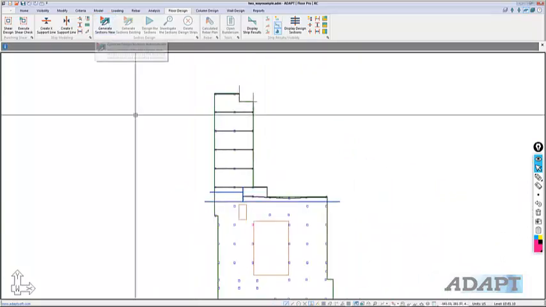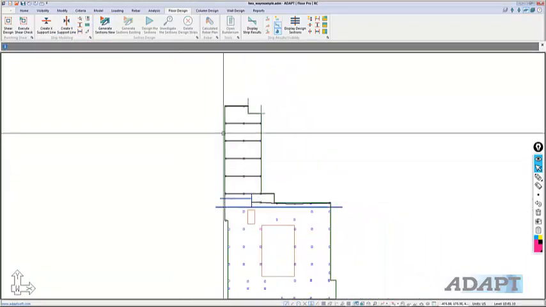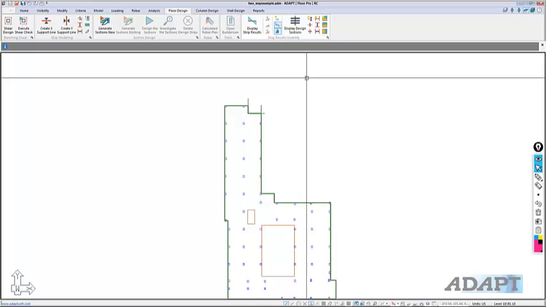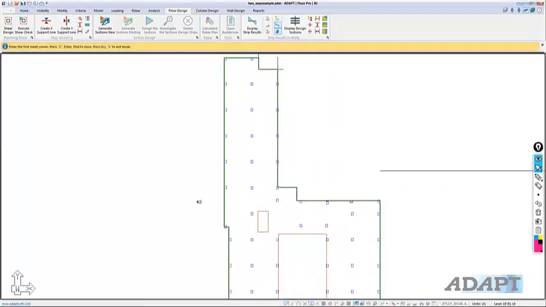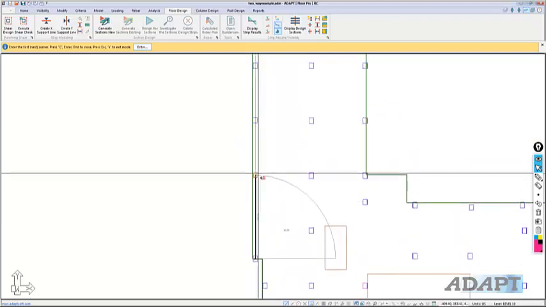Okay, so let's go ahead now and do the Y direction. And to control the visibility of these, I'm going to go over to the strip results / visibility, and I'll turn off the support lines and splitters. I'll go to create Y direction, and I'll start at this column.